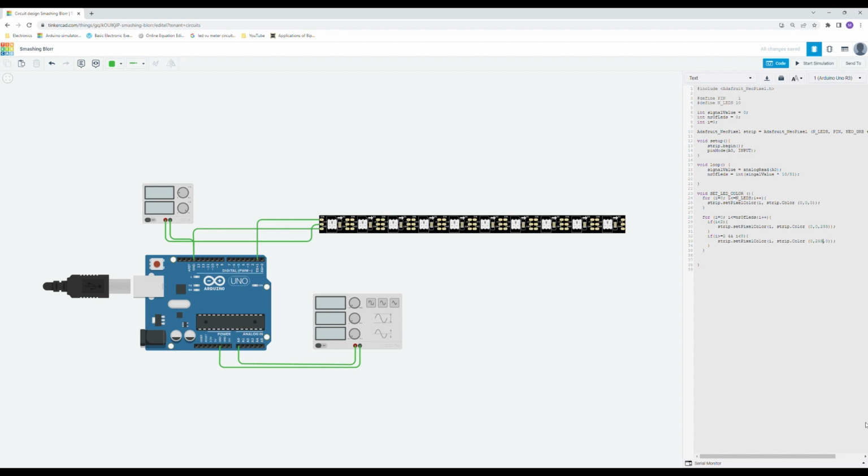So 255 here. This is green, so this is red, green, and blue. This is how you determine the color. And for the last one, if i is greater or equal to 8, as we had before, but also smaller than 10, we are going to make it red here.